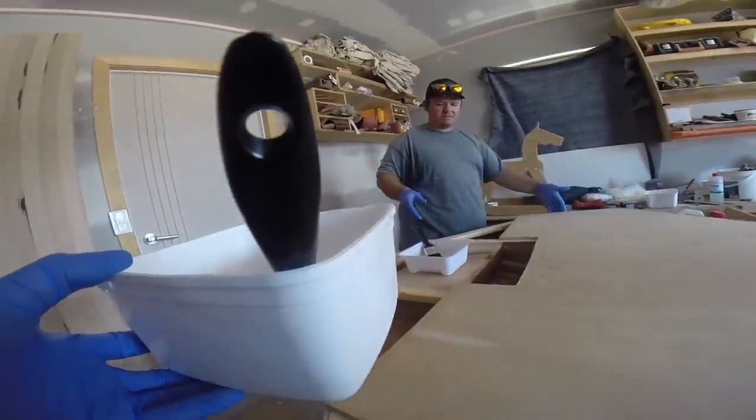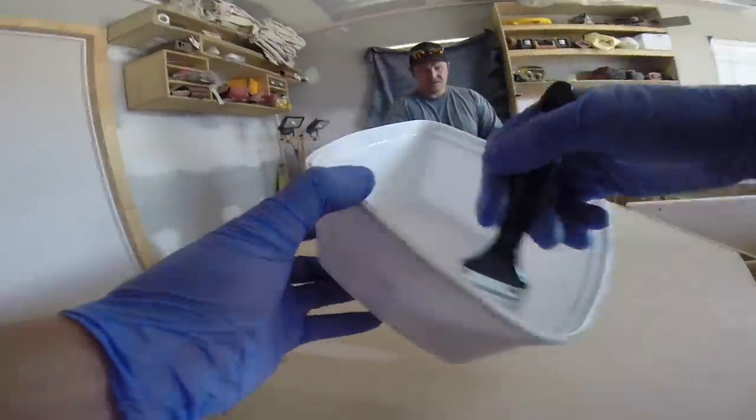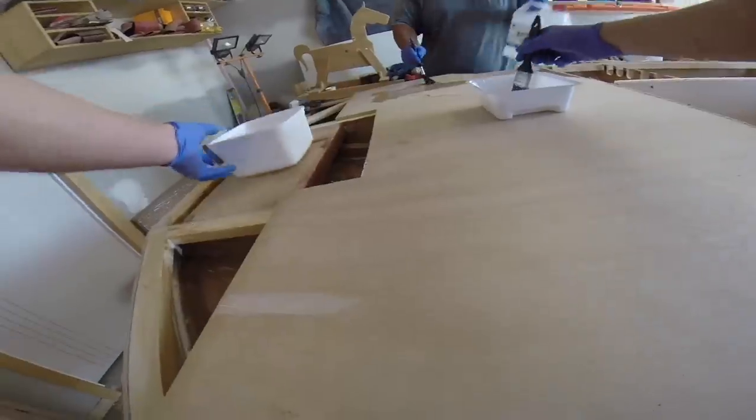Paint the underside. Yeah, that's it. Do I give it a quick brush? Nah, straight off. Yeah, there you go. Thank you.